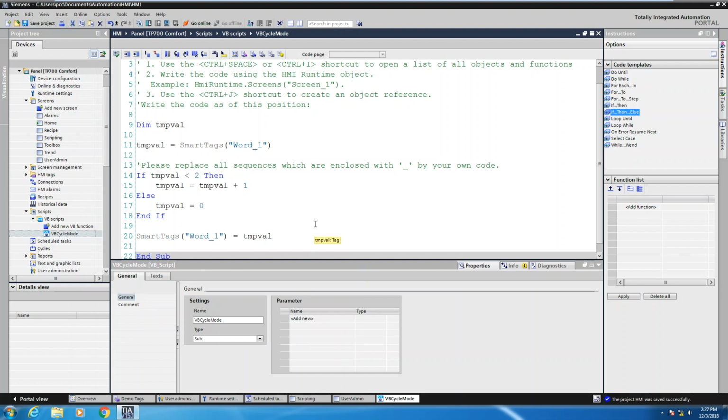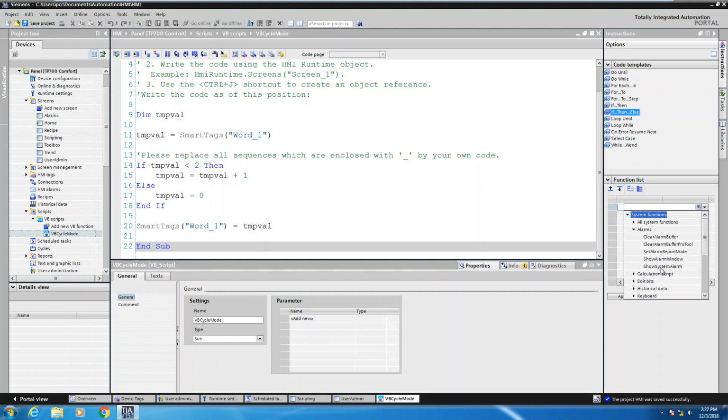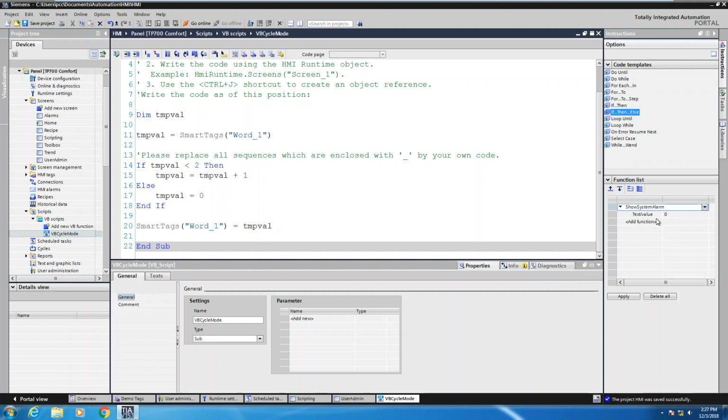Now I mentioned we could display diagnostic messages, so we're going to add some diagnostic messages into our code. The first thing I'm going to do is up here on line 8, insert a function. So I'm going to come over to the function area and look under alarms and find the show system alarm function. The show system alarm function allows you to display a text message or an integer or numeric value. So I'm going to select the drop down here and pick string and then say that my script has started.